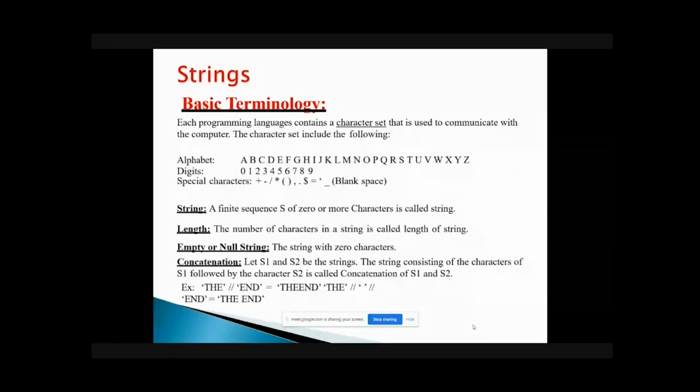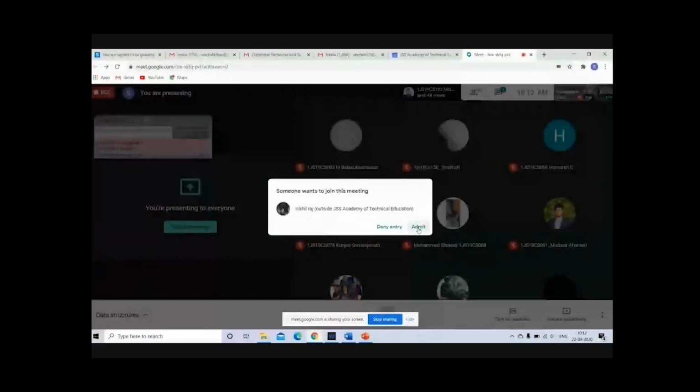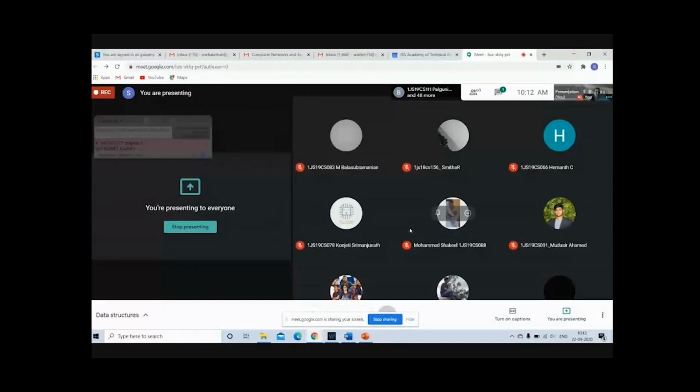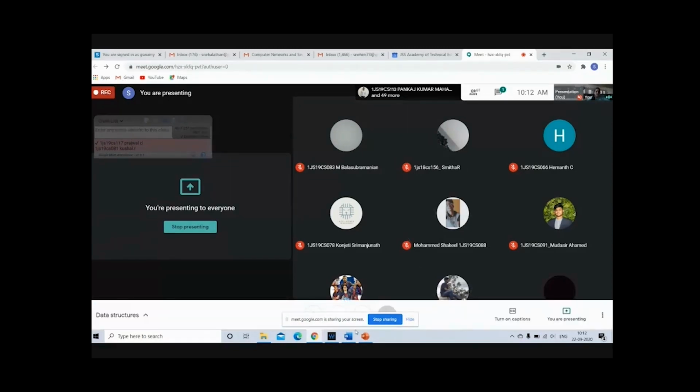And we will study two important applications with respect to strings. One is indexing, which we call pattern matching, which Google search and all that does. When you give a keyword in the Google browser, that keyword is a pattern you are looking for in the web documents, and Google will perform the searching, and all the documents which contain that pattern will be displayed on your screen. So that is nothing but pattern matching.